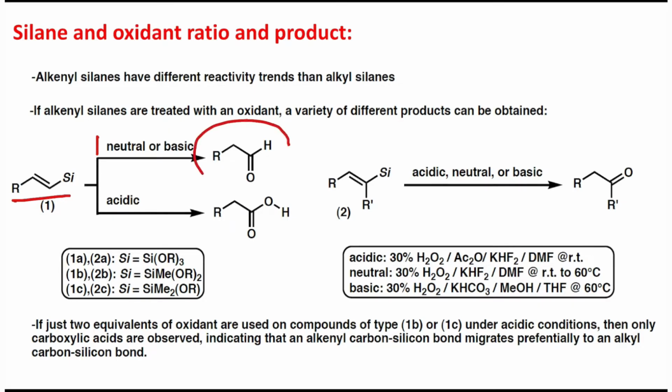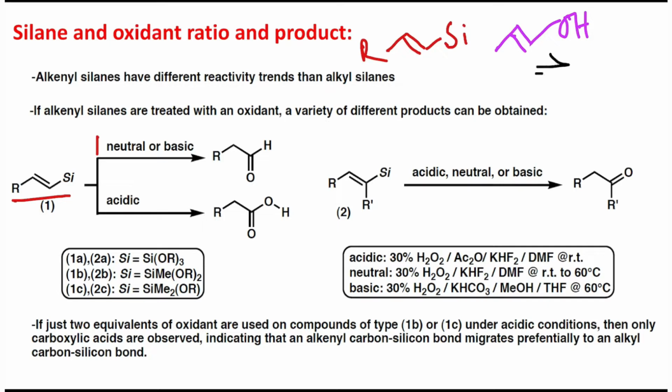It produces this aldehyde. Now what trick did I tell? Whenever you see a carbon-silicon bond, you put OH. So this is OH, and this is the product. Now we know that this is actually an enol, and enols are relatively less stable compared to their other counterpart, that is keto. So you can expect that this is R, and this is the double bond O aldehyde. So ketoenol tautomerism. This much we understand.